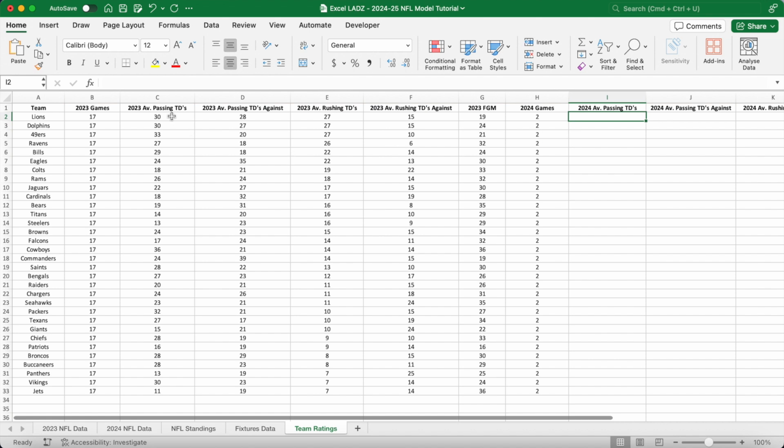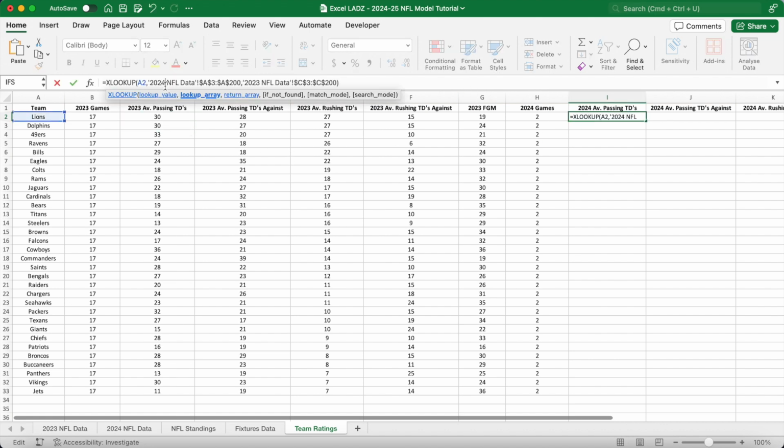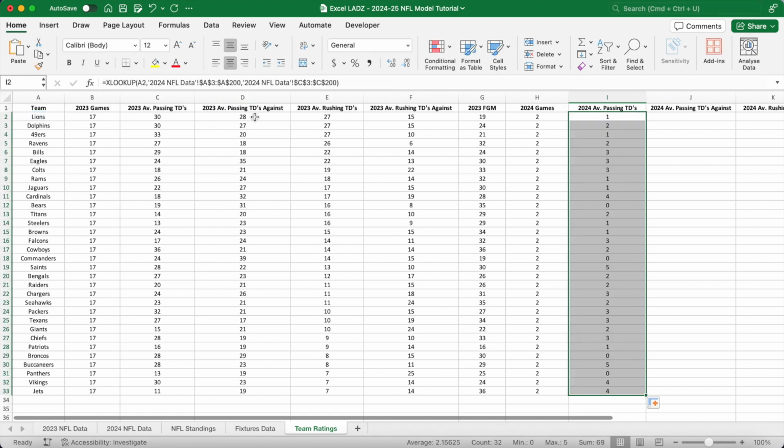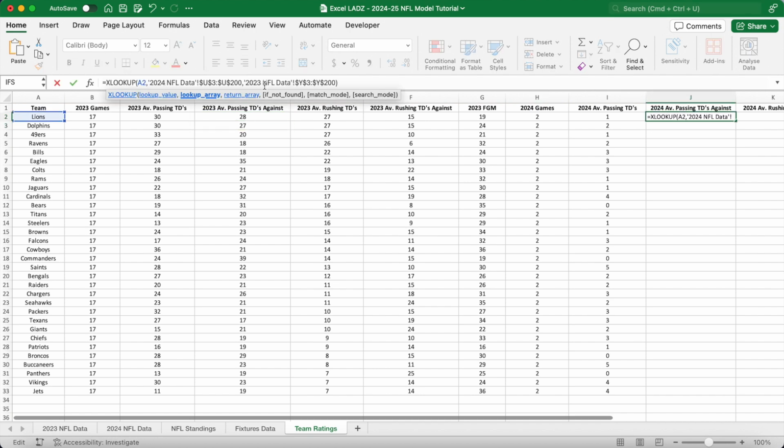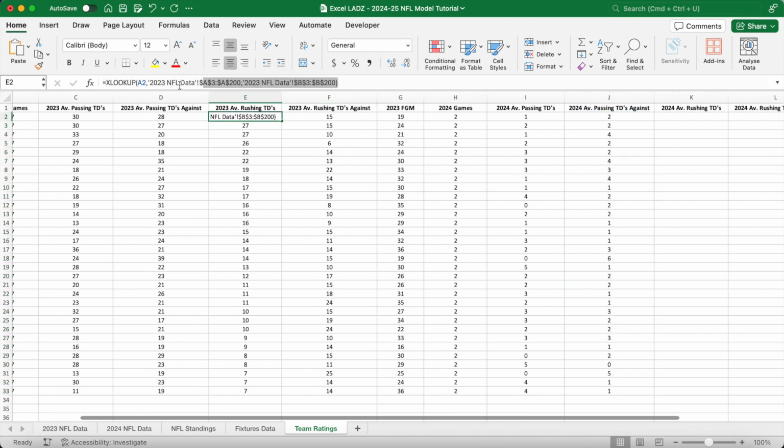Now for the average passing touchdowns and everything to the right of that, all I've got to do is copy and paste the corresponding formula for the 2023 same stat, and then replace 2023 NFL data with 2024 NFL data. I don't have to change any columns, I don't have to change any rows.